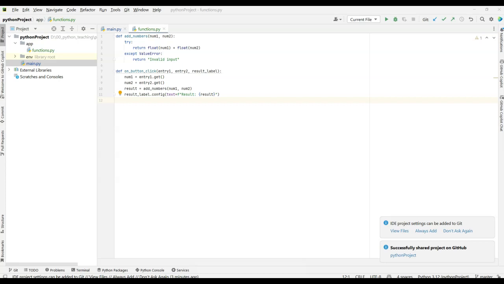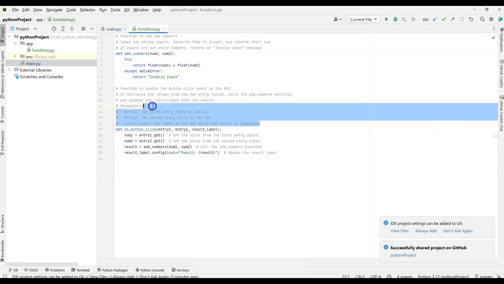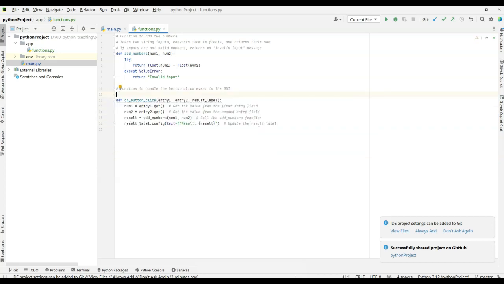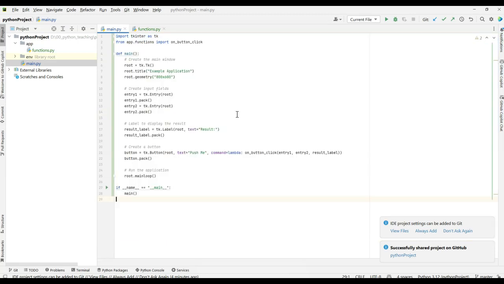All right, I'm going to copy that code and just paste it back in. It's a little bit better. A little bit, like this might be a little bit too many comments. You could technically maybe get rid of these, and that will be just fine like that. Okay. Anyway, we'll go back over to main and grab our updated main code that removes this. And I'm just going to paste that in.